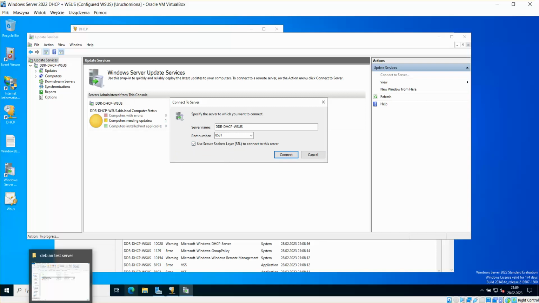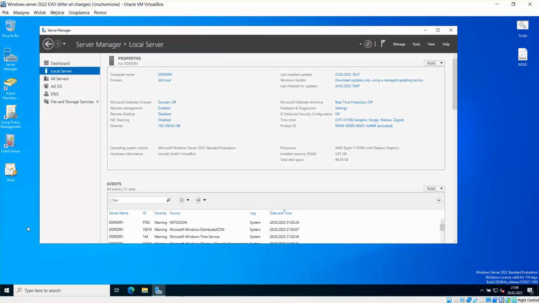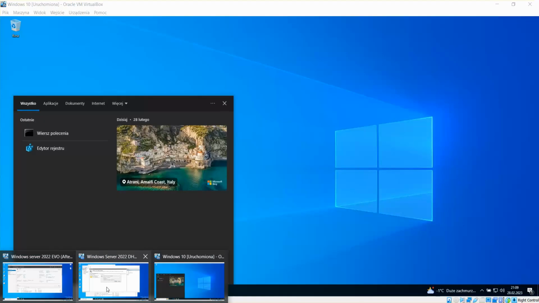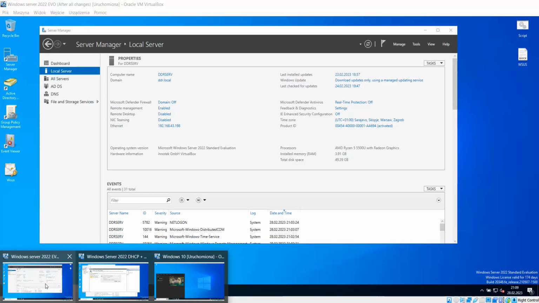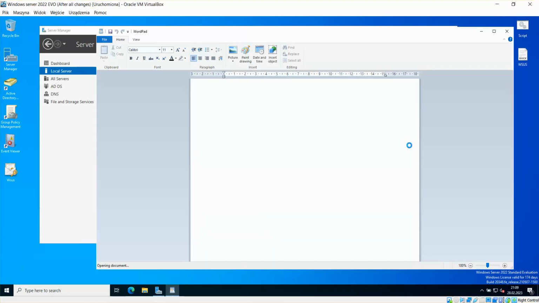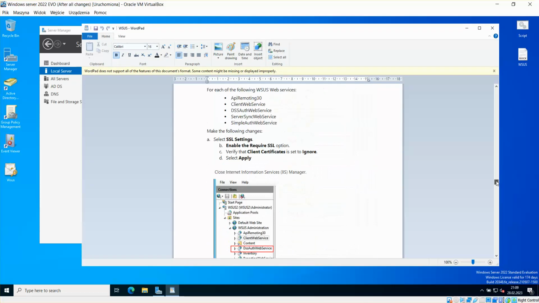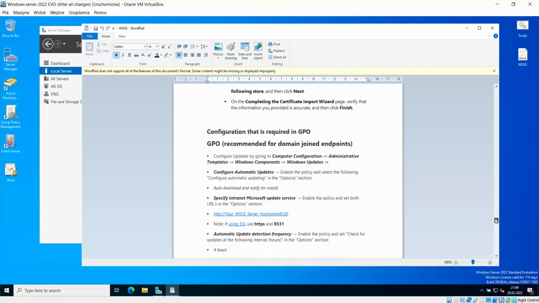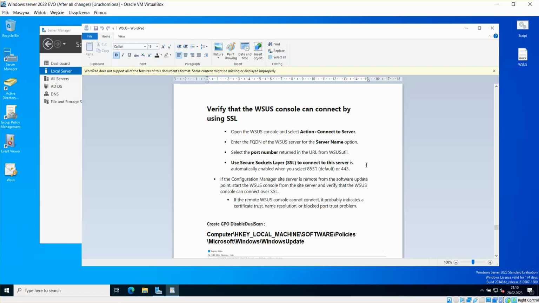Okay, so let's check, because I'm pretty sure the certificates have been added everywhere. Maybe I missed a step. So what do we have here?